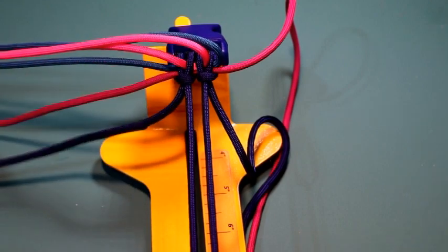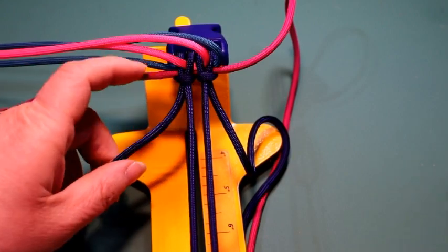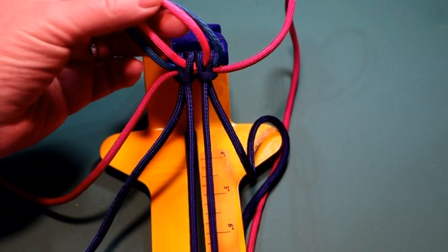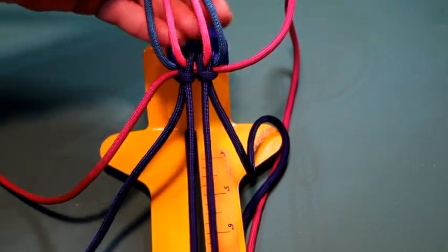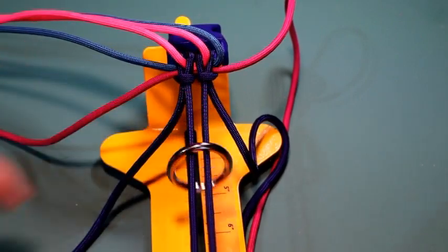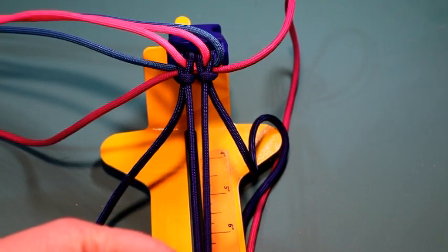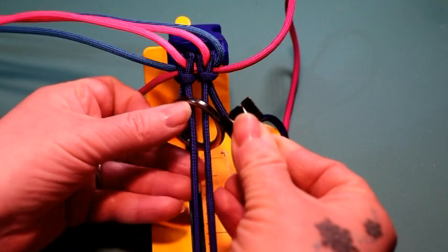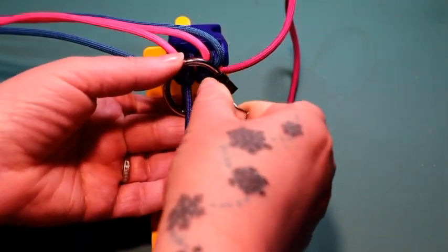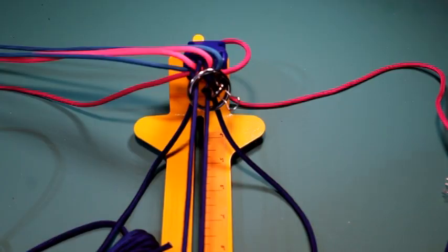So I rolled up the electric blue Mindbender and the fuchsia, and I left the teal and the hot pink unrolled because we're going to push them through the O-ring. For me, I work on an inclining desk, so I have to use a clip to hold my O-ring at the top. If I don't, it's just going to keep on sliding down. And now we can just get started.